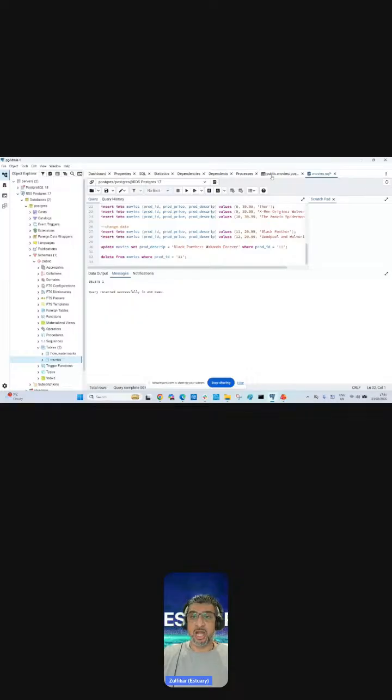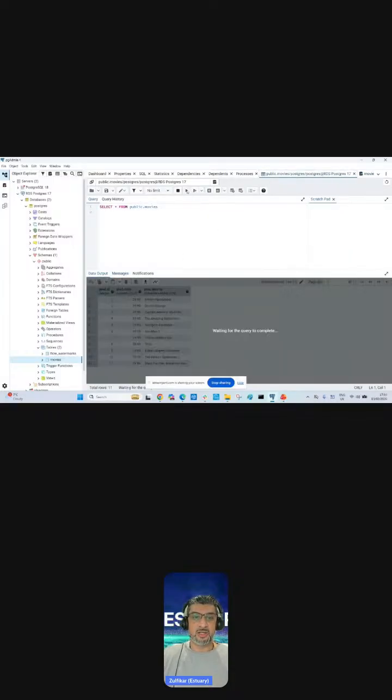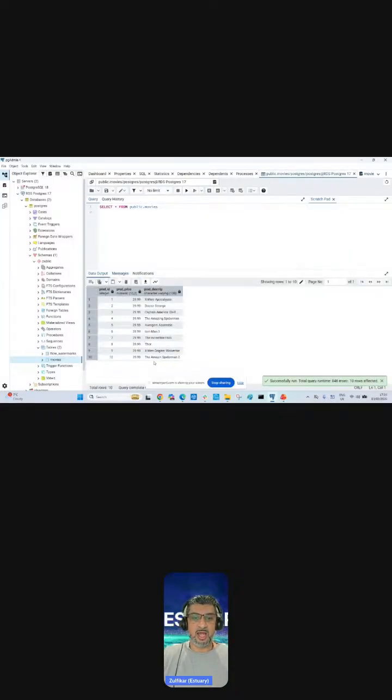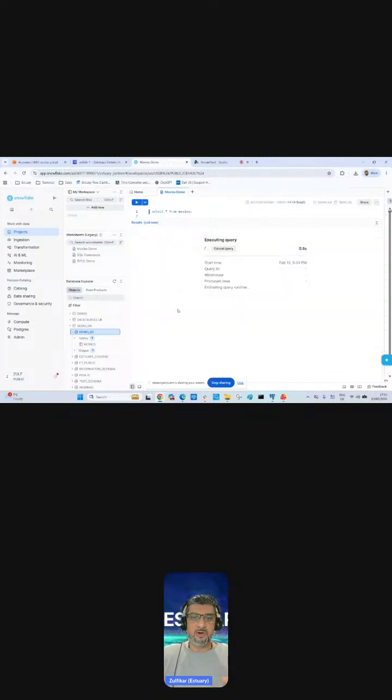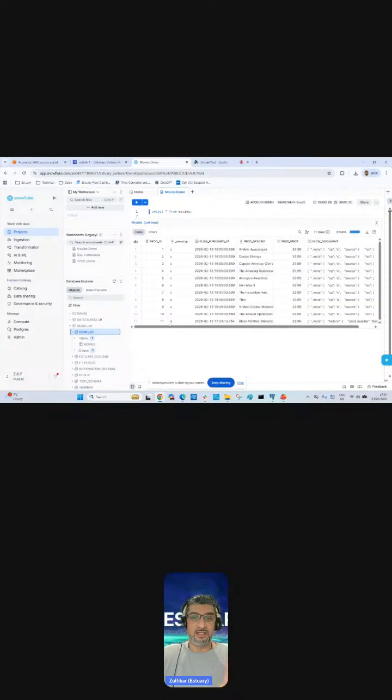So that's changed. If I go back into my source and I execute the script, that should change now. And that record ID of 11 has disappeared from the source. So let's go back into Snowflake. And as I said earlier on, by default, what we do is soft deletes, right? So we haven't physically deleted that record, but now we've marked it as marked for deletion. Now, if we wanted to change this behavior, we could have done hard deletes.